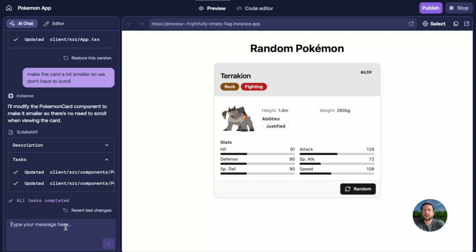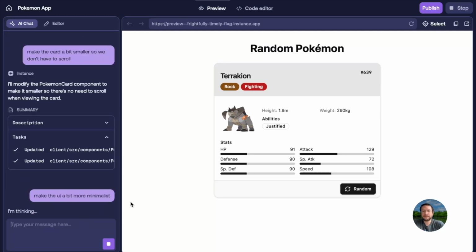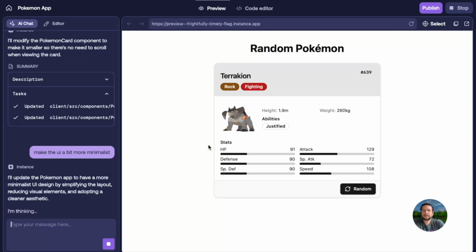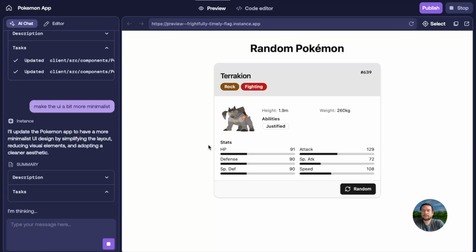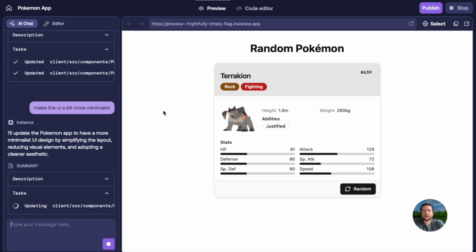Sometimes it's good to reduce a bit further, and Instance is pretty good at taking directions like that. And let's see what happens.